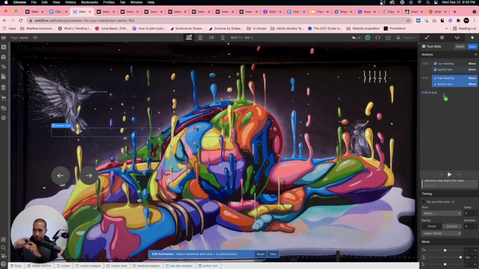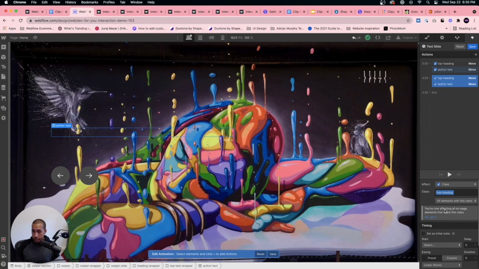All right, and then we're going to bring it back to the 0 position so it's viewable. And notice I'm affecting each class. Here we're affecting the class of each top heading because each slide has the same classes in them. So as we go through each slide, the animation will reset, and we'll see that the headings move up and reset and then move back to the middle.